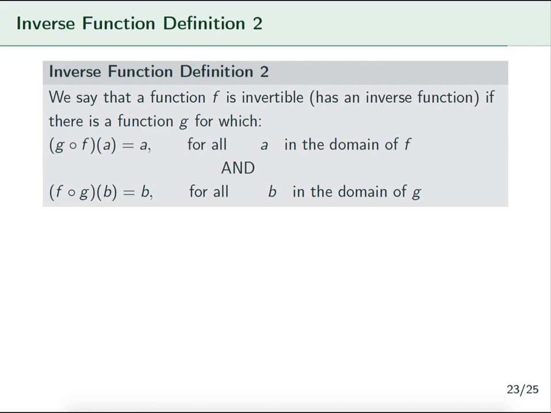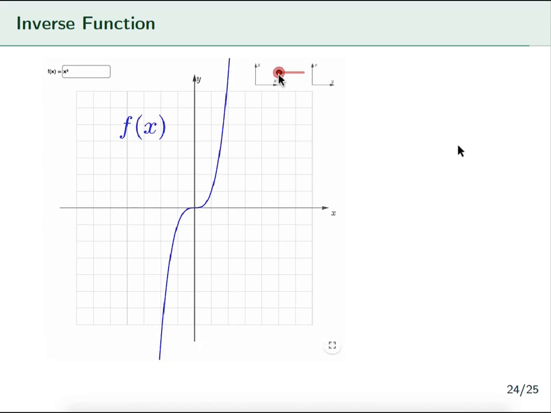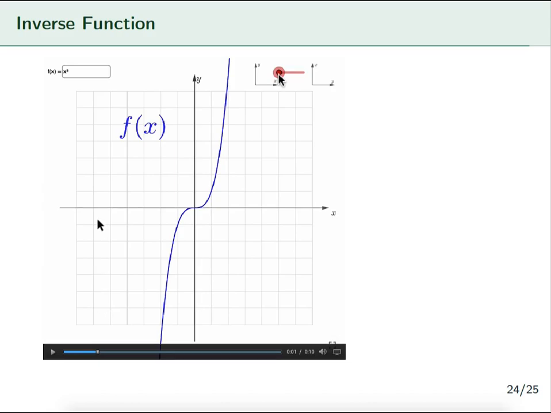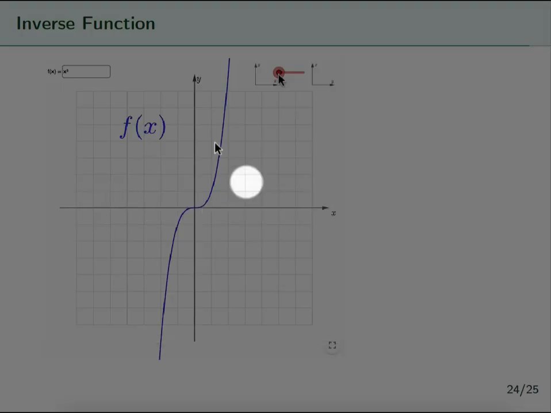So let's see the next page, what's happening graphically. So let me pause it real quick. Here I have a function f of x. Remember, inverting a function is switching domain and range. So here, the x-axis represents domain, the y-axis represents range. We're going to switch their roles. So this domain will become range for the inverse function, and this range will become domain for its inverse function.